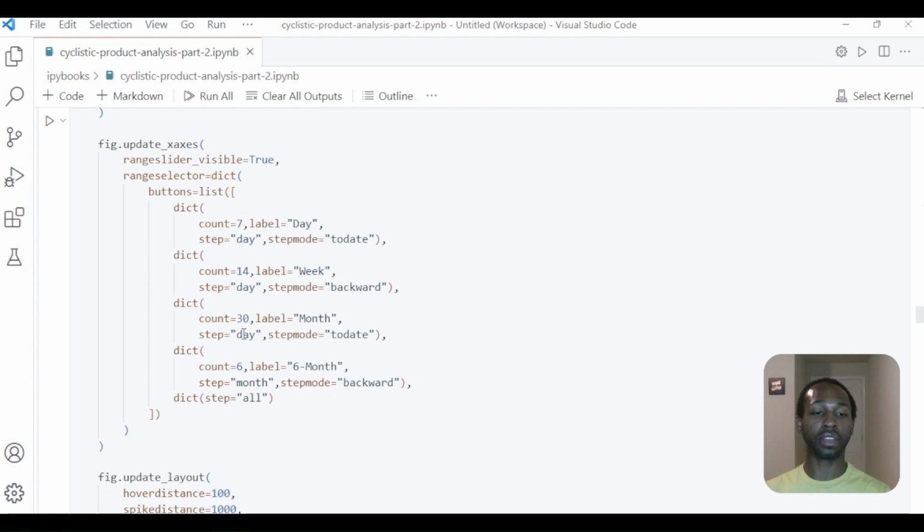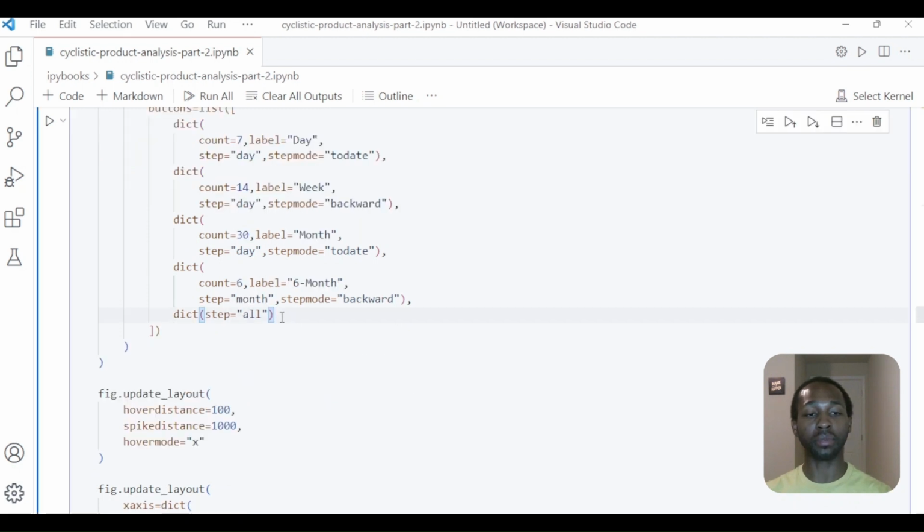But 30, so that may be a mistake. So we have 30 days here, stepping by day. We have 30 for the count. And then the step is going to be a month, and we have 6 for a 6-month count. And then we have step all, which is the last button, which will allow you to view the entire graph.